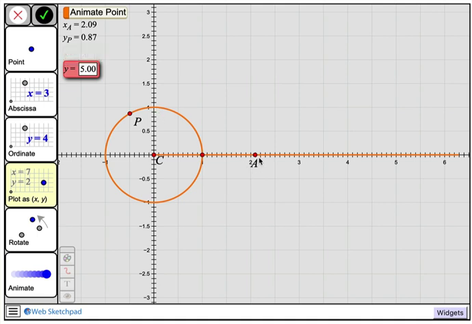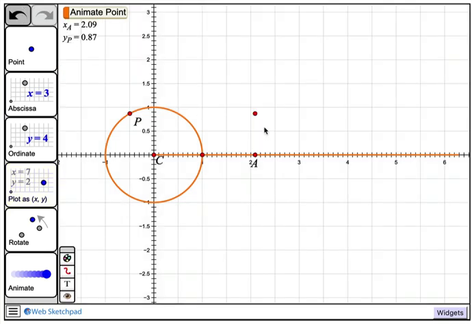Well, the x value that I'm creating is the x value of point A. So I'll tap x sub A to merge those together. And the y value of this point that I'm plotting is y sub P. So I'll tap that. And here is that point that I've just created. Its x-coordinate is the x value of point A, and its y value is the y value of point P.